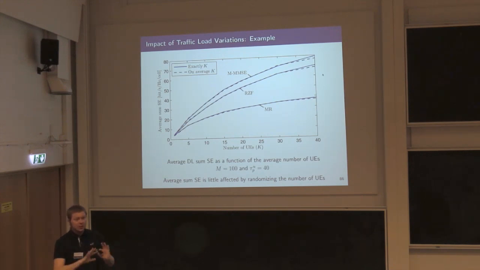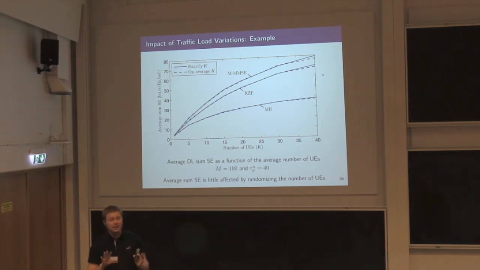And these are random numbers, different in different cells. So that means that we can interpret all of this result with a given number of users per cell as the sum spectral efficiency we get within this number on average. And the reason for that is just because things are growing kind of linearly. So half of the time you have less, half of the time you have more, and on average, since it grows almost linearly, you get the average number that is more or less the same. Over here you lose a little bit because half of the time you are more than 40, and I didn't allow for that. So that is where, when you're saturated, you can lose something.